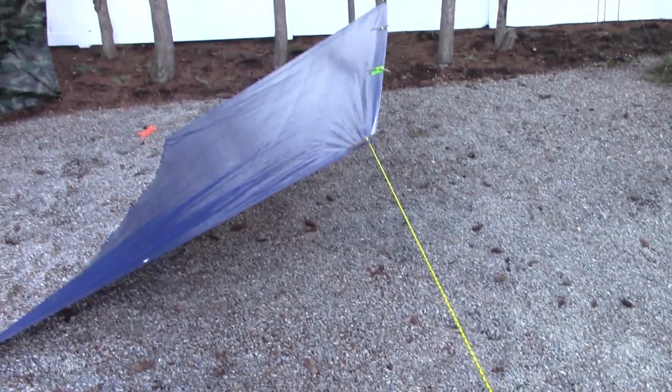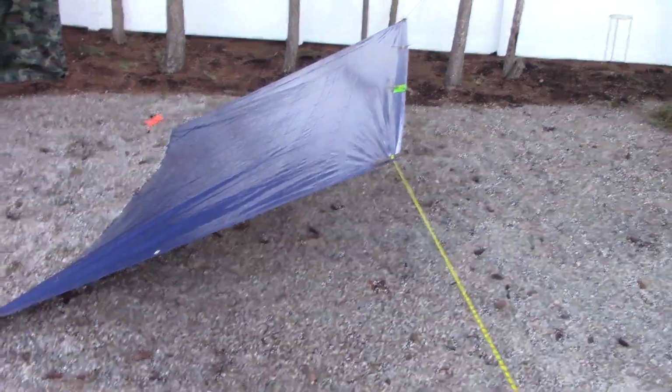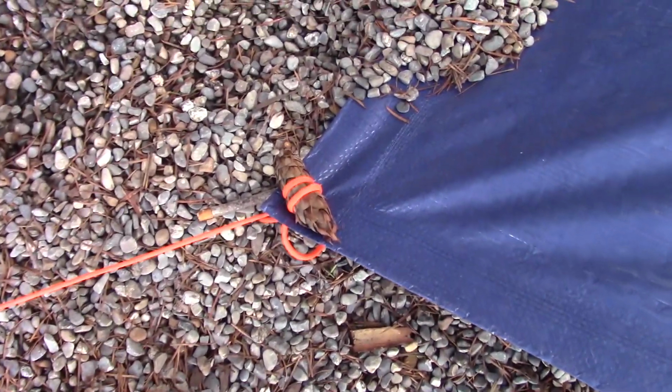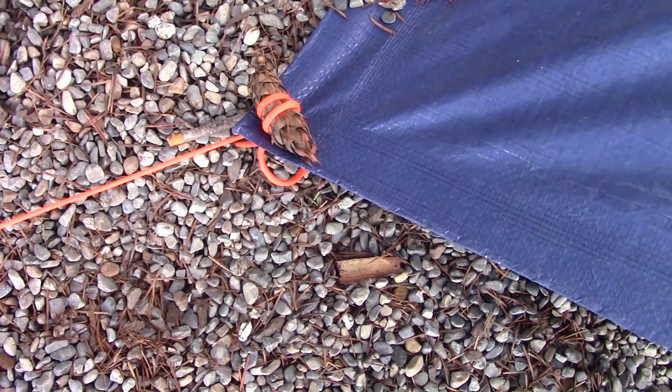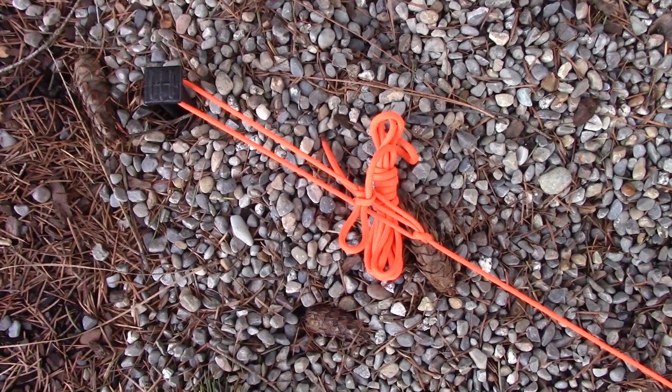We have a really nice, tight ridge line because of the trucker's hitch. And again, you can see here, we have a pine cone in a girth hitch holding the tarp in place. I have a trucker's hitch and an ABS plastic stake there.